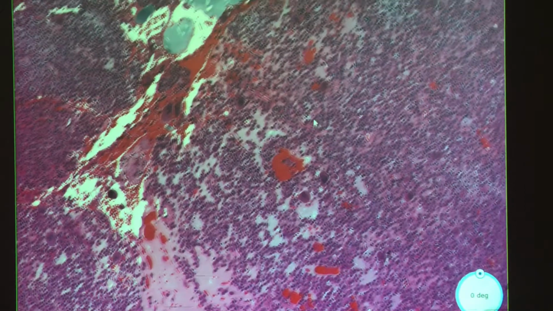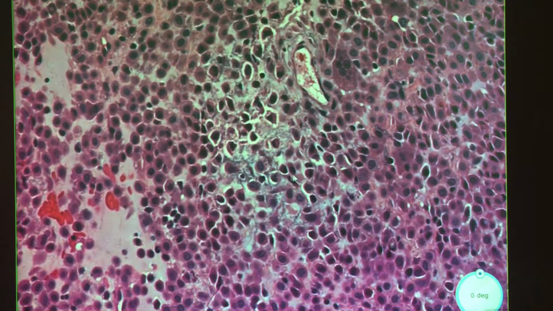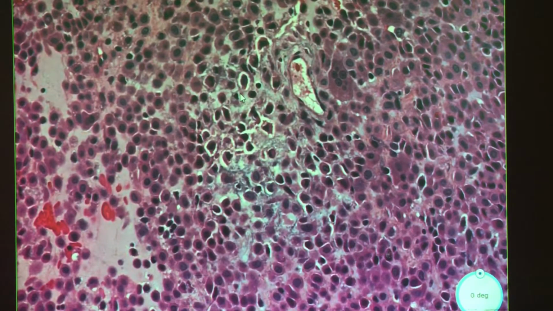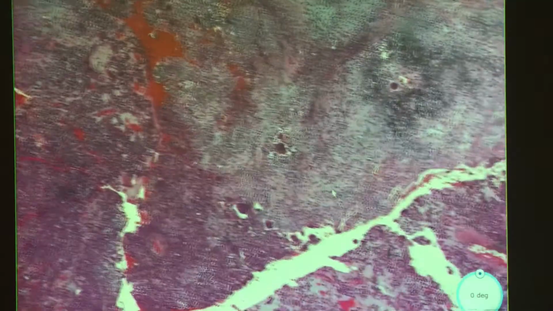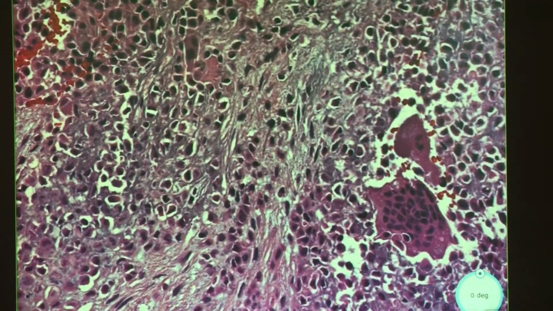So when you start seeing these kind of features, one of the things that you want to look for, what I'm looking for is what's called chicken wire calcification. So this looks like it's starting to calcify, and it's basically going around all these cells. So that gives it sort of the appearance of chicken wire. Like these areas where it's very defined, so it looks like that heavy wire that they'll use to form chicken fencing.